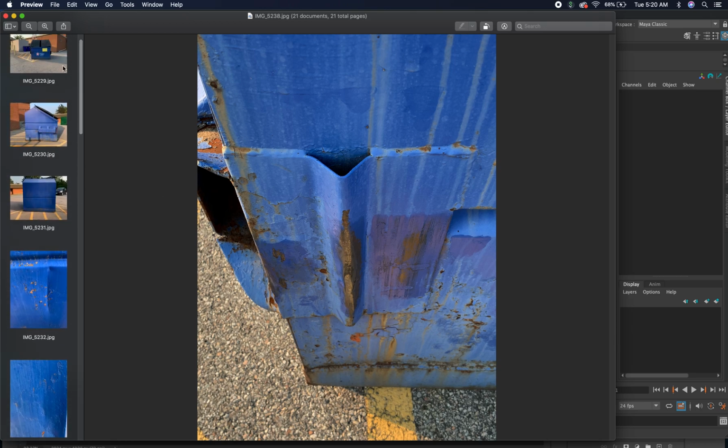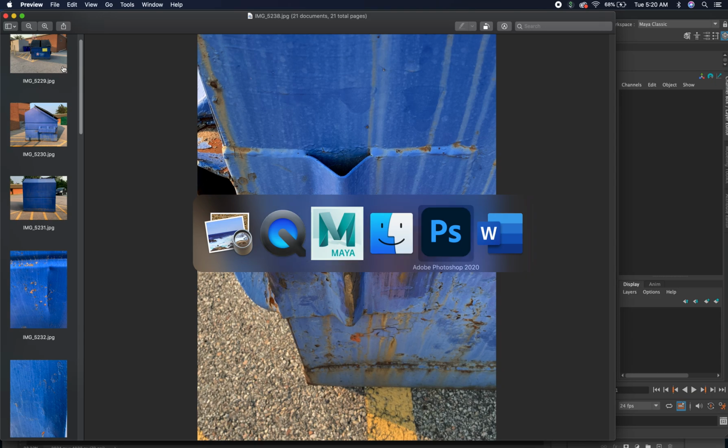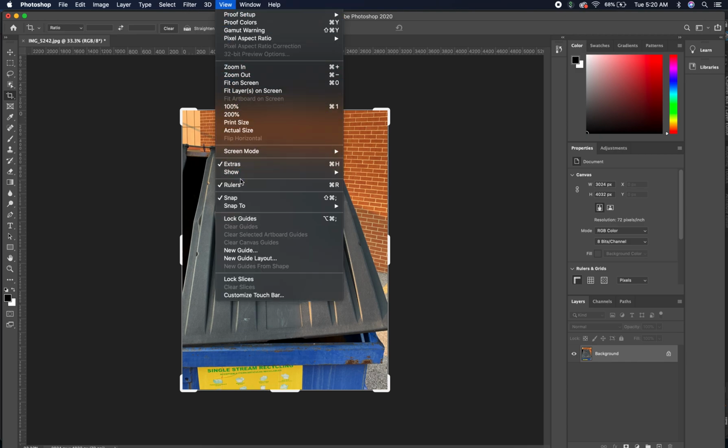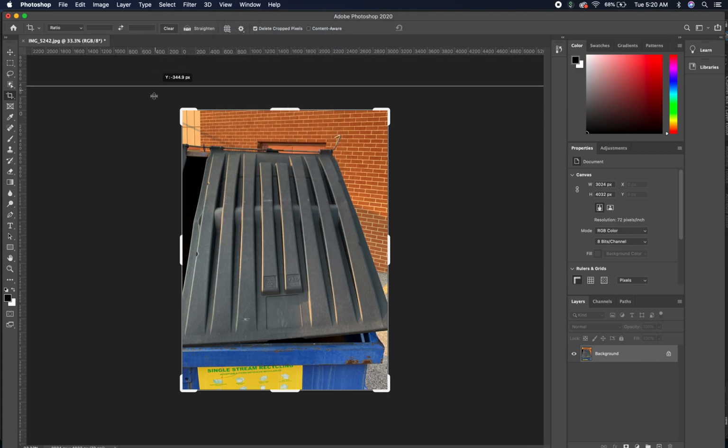Alright, so what I did, I already opened up IMG_5242.JPEG, and that should be on the Canvas drive and files. Again, we open up rulers, and if you don't know what rulers is, you just go View, Rulers, just make sure that is on.